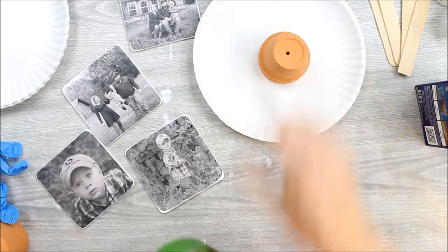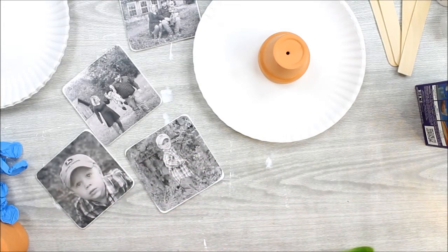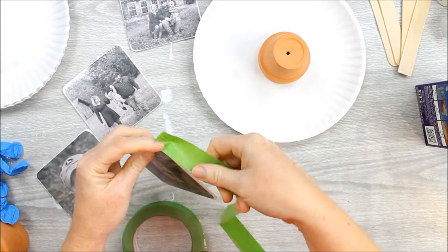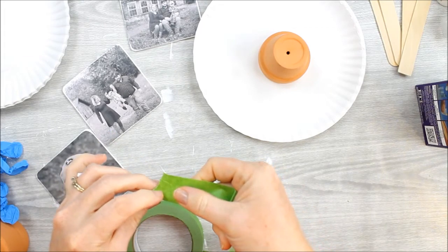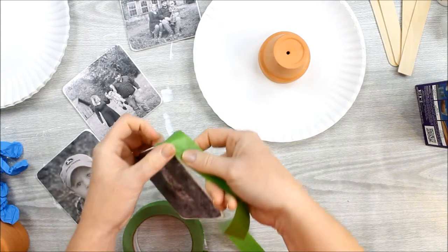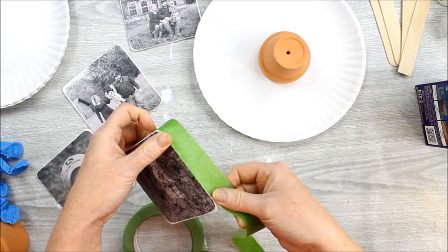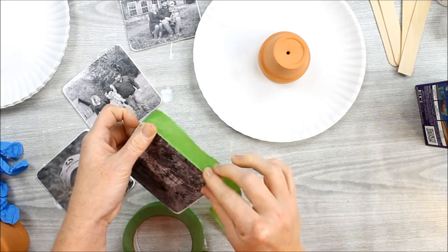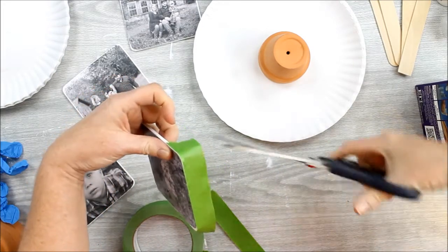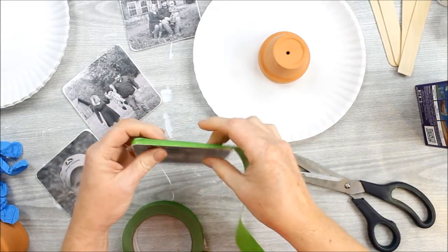Now, I like to use painter's tape to protect the edges of my projects when working with resin. This step is absolutely optional. You can actually do this without the painter's tape, but I just like that additional protection and easier cleanup and easier handling of the coasters themselves. So I just put the painter's tape around the edge of the coaster, being sure to press well along those edges to get it good and adhered. And then you can actually snip the corners with a pair of scissors to make it easier to fold that painter's tape down. And then you would just continue all the way around the coaster until you had it completed.